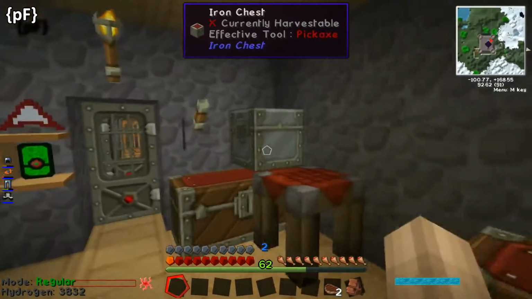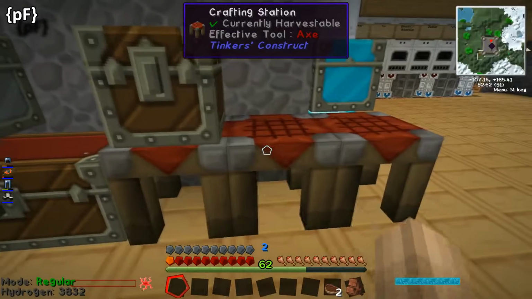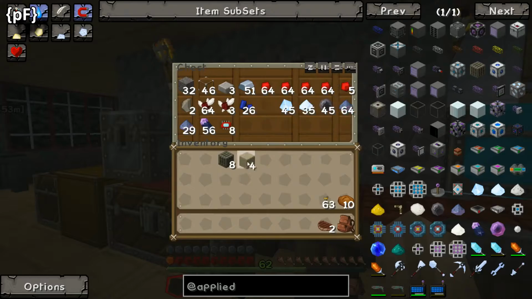Let's go get some Certus quartz dust, so we can build some more fluix dust. Got lots of fluix dust now. So that's about a stack and a half, almost. And we'll probably go through that really quite easily.